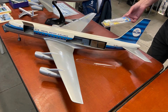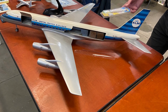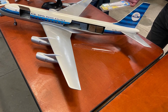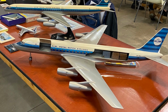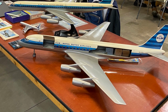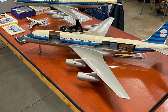And I just wanted to end the video with a nice detailed picture of this DC8 50 cutaway. It's in the cargo configuration. It's a Fairchild metal model on gear. As I say, we only know of two or three of these in existence. And the price of €2,700 that Gus is asking for the model, I believe to be very fair given the rarity of the model. And he also had the KLM DC8 63 in the background, 1/72nd scale. That is for sale as well. So all I need to do is win a few lotteries and I can buy some more models next time.